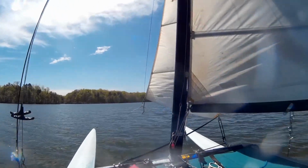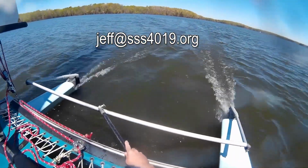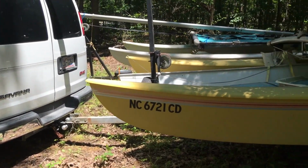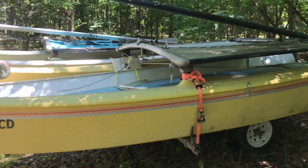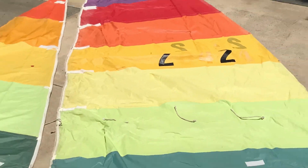By the way, the first boat I finished last year is now available for sale to raise funds to refurb the other boats. First up is a 1982 Hobie 16 with yellow hulls, a very faded yellow trampoline, and a set of classic Tequila Sunrise sails. I plan to set this cat up to be race legal.